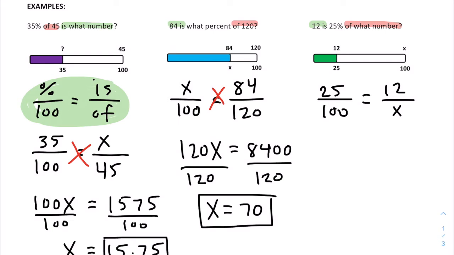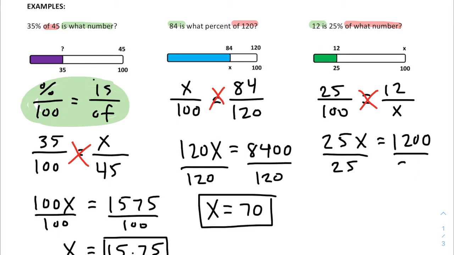All right, so we are going to cross multiply. And when we cross multiply, we have 25x. Again, we have times 100, so we can just add those 2 zeros to the 12. So we have 1200. And then, now if you think money, you might be able to figure this out. 1200 divided by 25, but grab a calculator. It's always a good idea to grab a calculator. So x is 48.